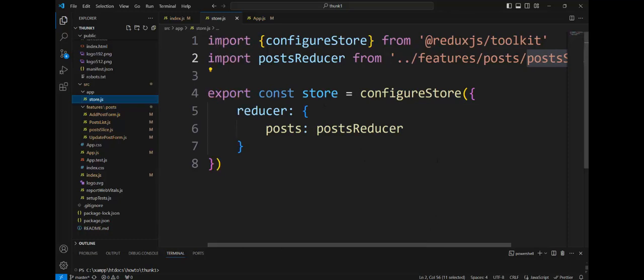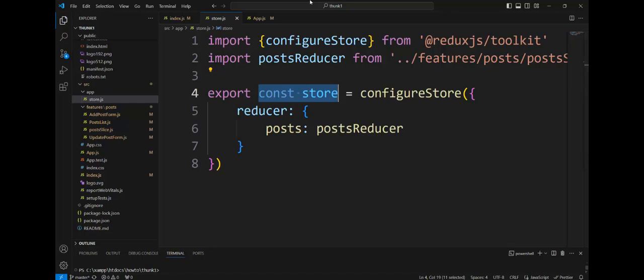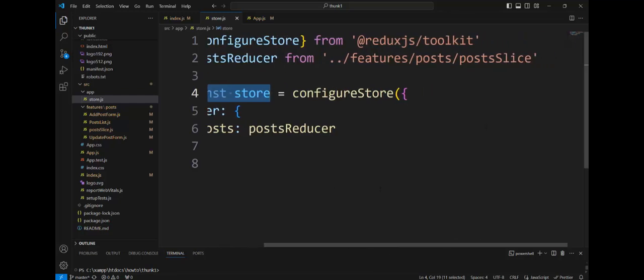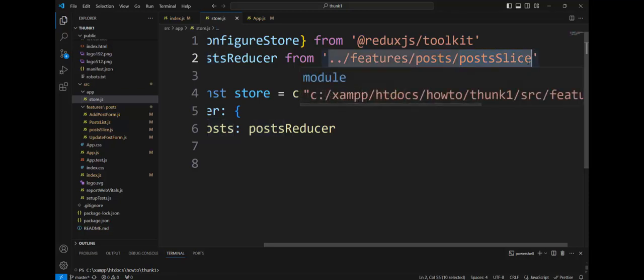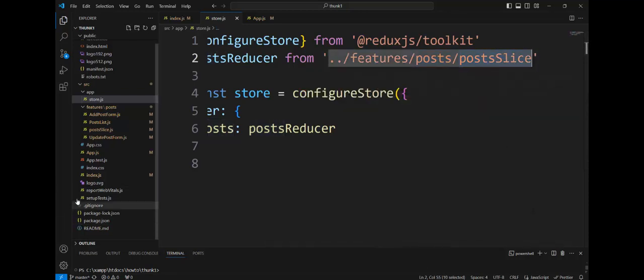Here is the import of configureStore and the post reducer. We have only one reducer, the post reducer. And here is the configuration and declaration of the store. The execution of this means that we have a complete, finished reducer in the memory heap, ready to be called, to be used. The reducer is here in this file, postSlice.